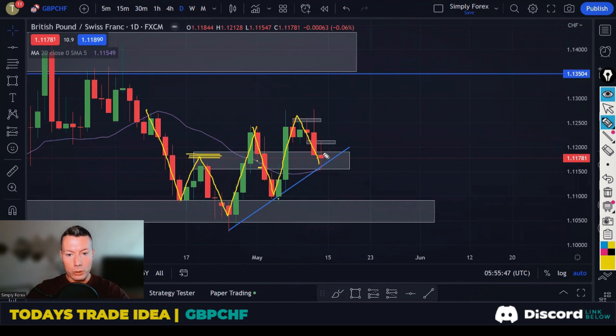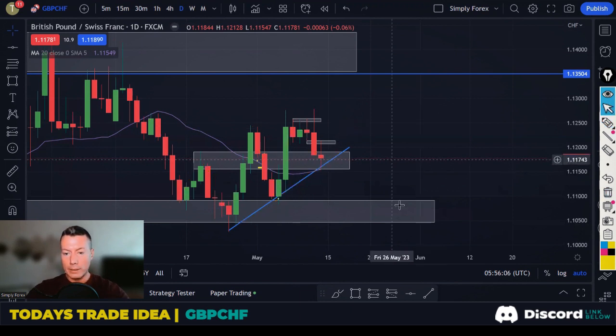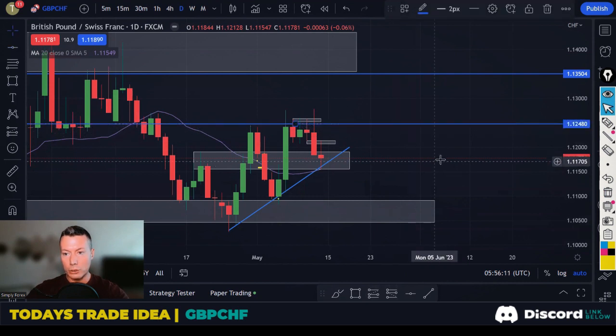So we've got a grey support zone, we've got moving average 20, we've got a diagonal channel. Lots of reasons that this area here represents a good entry and it represents value because we've got lots of room to move into. So my target would be back to these highs. Let's choose the psychological level. So 1,250 would be my first target, but price could potentially come all the way back up to here. So that's what we're looking at, guys.